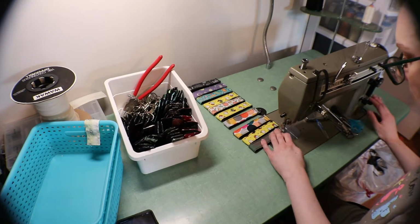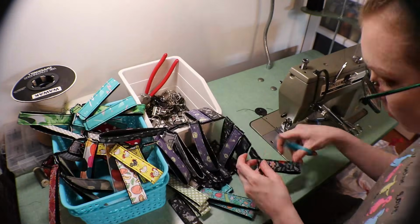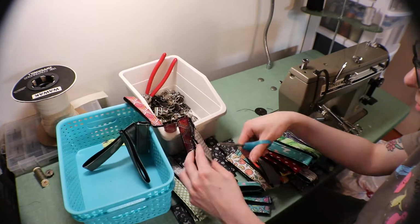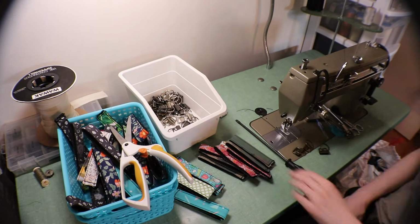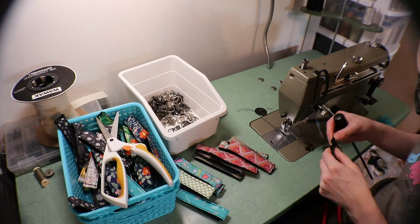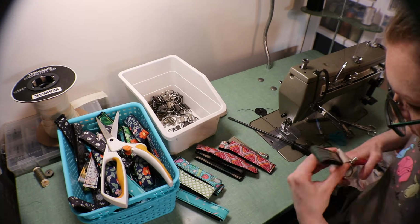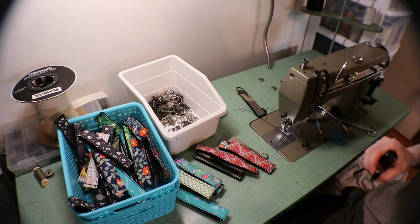Now I did not want to waste any of them because they were still useful as long as I could secure them properly. So I painstakingly took them all apart and then took them over to the machine and sewed the ends together, and then had to pry these pieces open again and put them back together. And then I tested them all again to make sure that they wouldn't come apart. So those are now on my website with a few new prints that I have found scraps of to make new pieces.